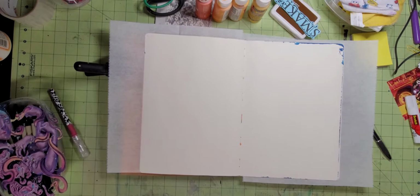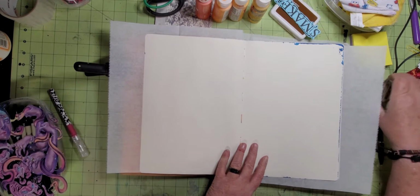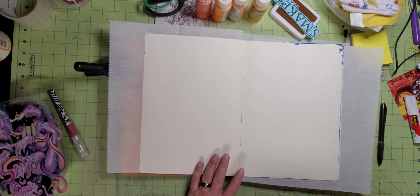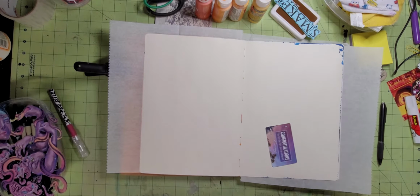So I thought I would do an art journal page because it sounds fun. And then I've lost what I wanted to use. Let me see if any of these are... Yeah, that one will work. Most of these are pretty gross.